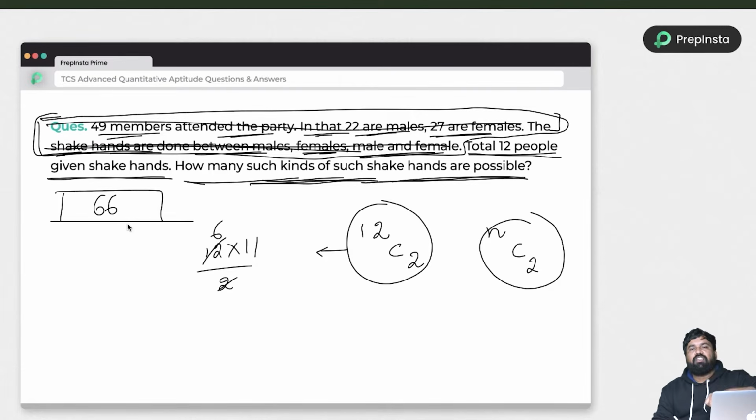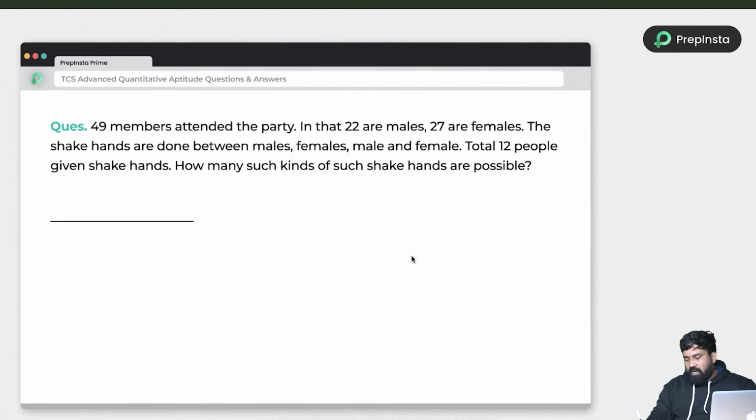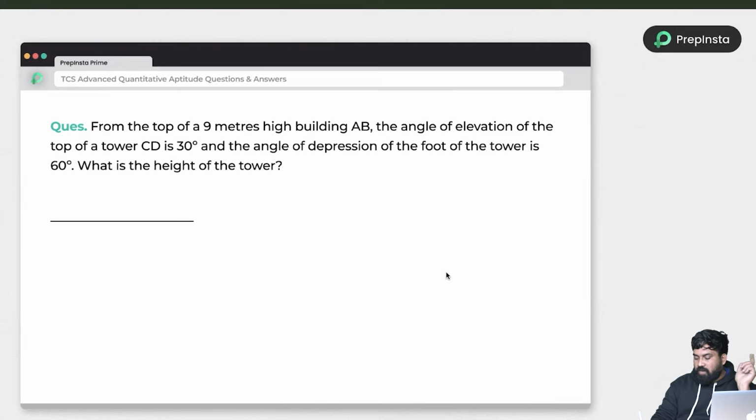In the TCS advanced quant, they are giving blanks, so you need to enter the values manually. You need to enter the answer, 66, in this blank, and they will give you sufficient time for the blanks. They will adjust it in the MCQs, so take care of that. If you attempt the blank questions, it will be an added advantage. Trust me, there is a good possibility for blanks also. So try to attempt more blanks rather than the MCQs in the advanced section.